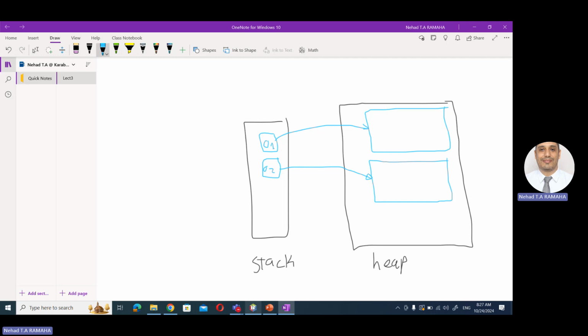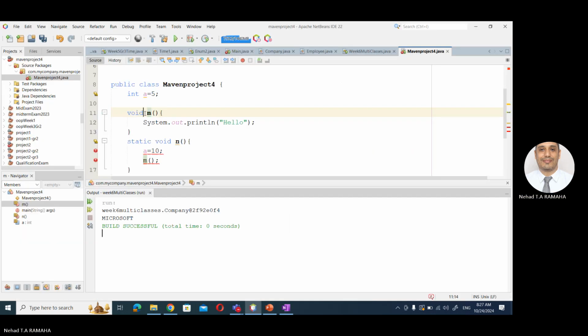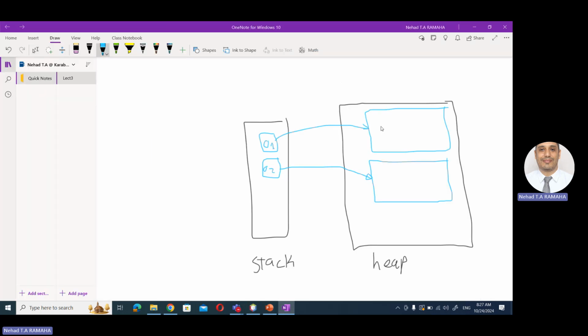Yes? So look here. Variable A, it's non-static. So for object 1, we have variable A, its value, of course, 5, because we have initial value. And for object O2, we have also variable A. And we have method M here and method M here.